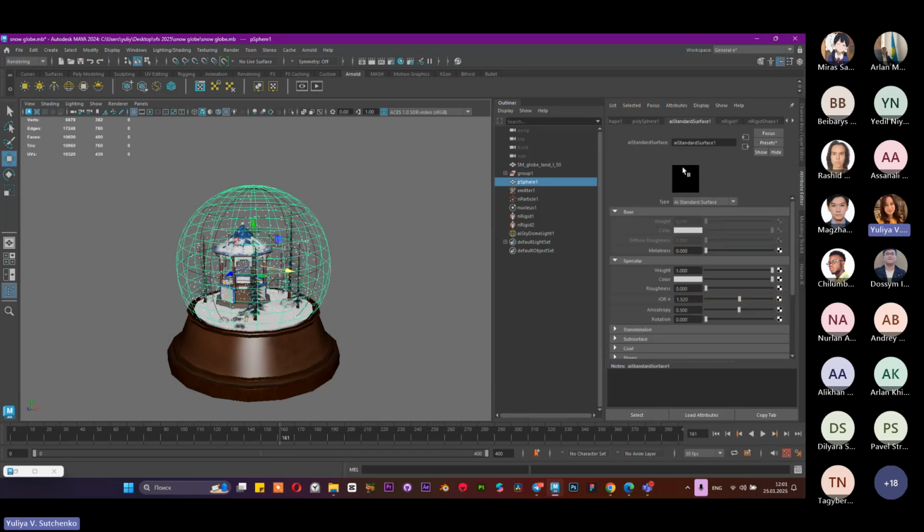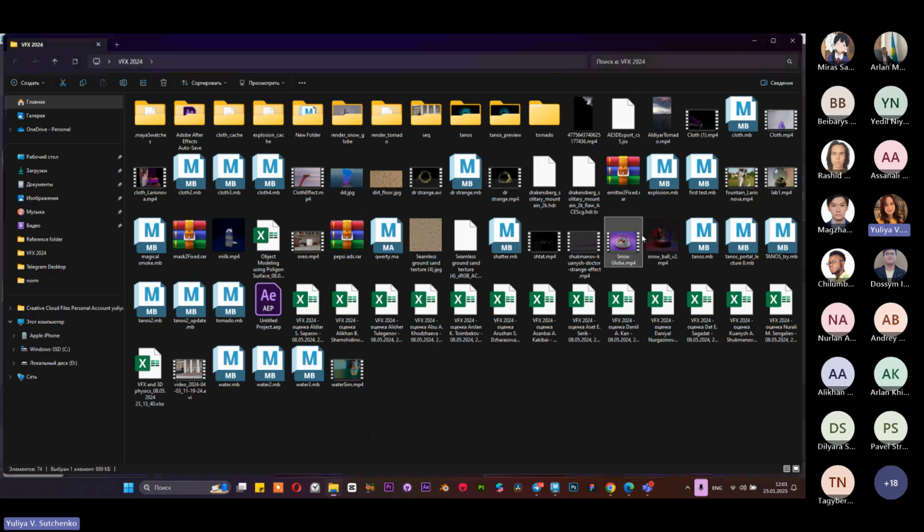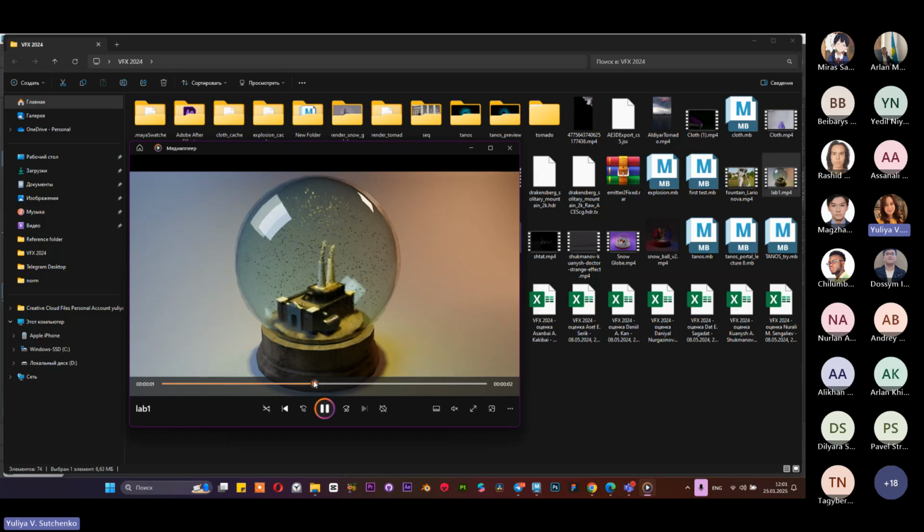Go to the aiStandardSurface, and we have IOR. If you change this IOR, in the previous year there were different settings used for this index of refraction.